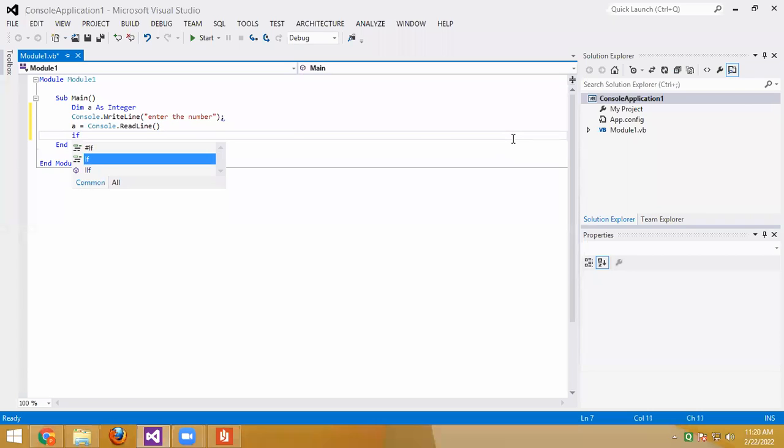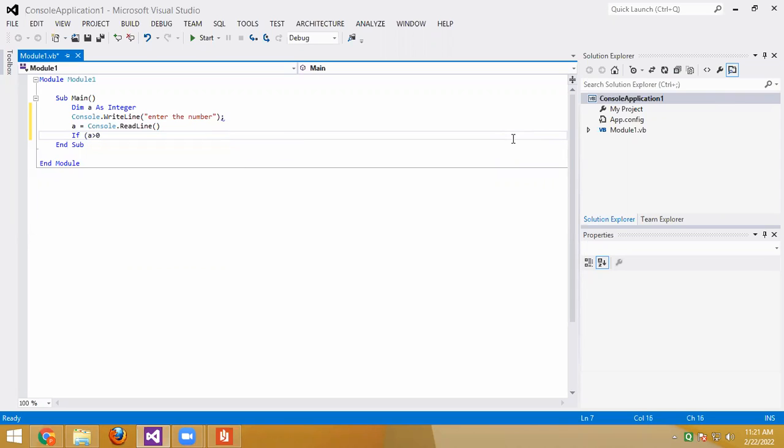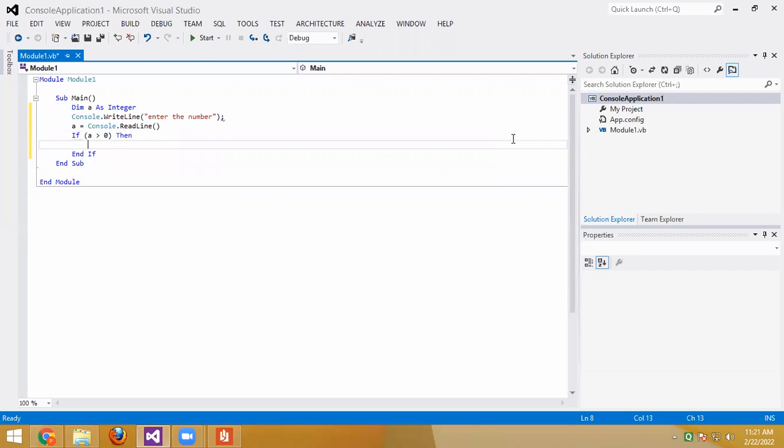Then we will take an if condition. If A is greater than 0, then this is the syntax of an if condition. Then what do we have to do? We have to print.